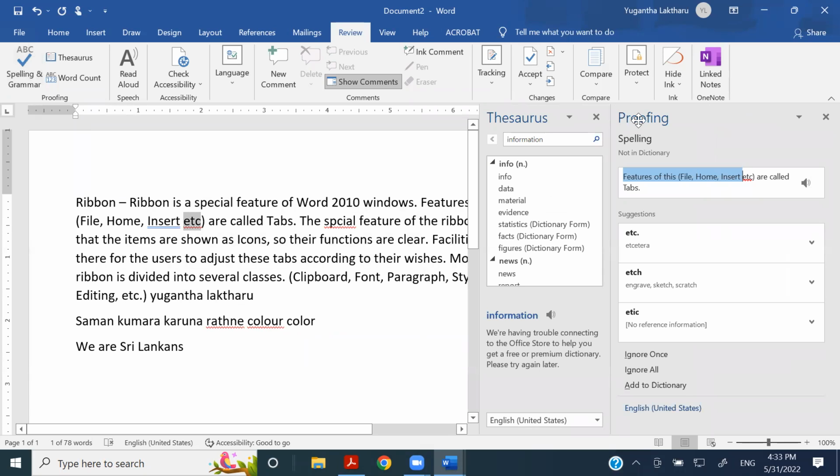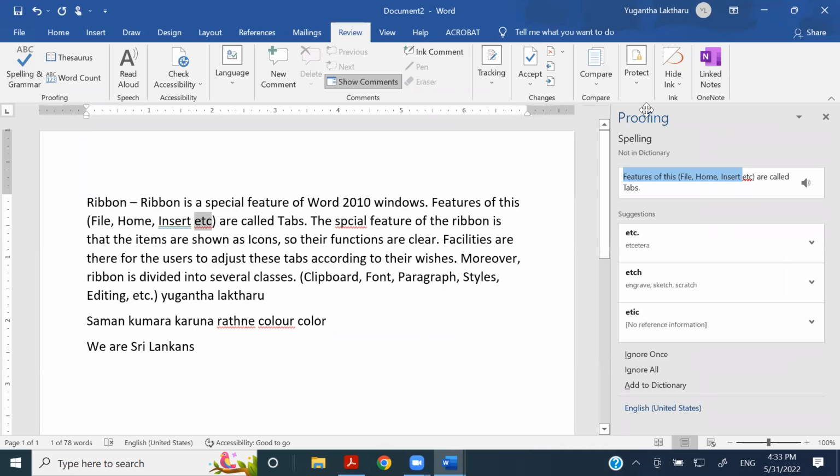So it will indicate the things where I have gone wrong. And they give suggestions, what kind of changes that I can do. So they consider having etc alone like this is not the correct way of applying it. It's better to have etc and a dot. Or they are giving different kinds of names as well.